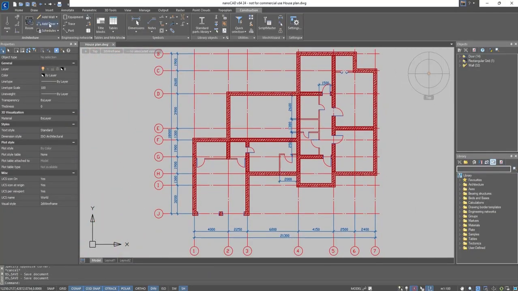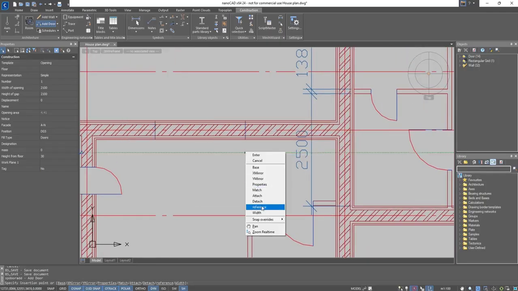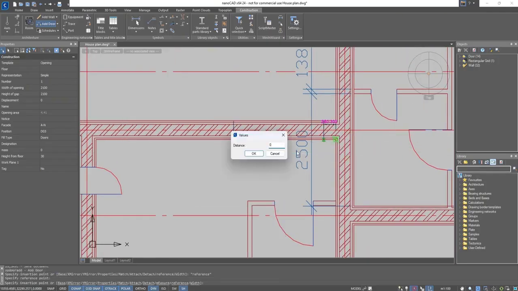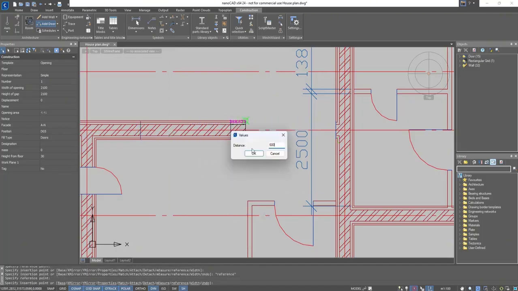Now we have a few changes to make, adding the entrance door and openings to the living room and passage. Let's do it. For the opening, we will set the width value to 2100 millimeters, and for the height, we will not change it. Let's place the openings. The first one will be installed without offset from the wall, and the second one will be placed at a distance of 600 millimeters from the first opening.